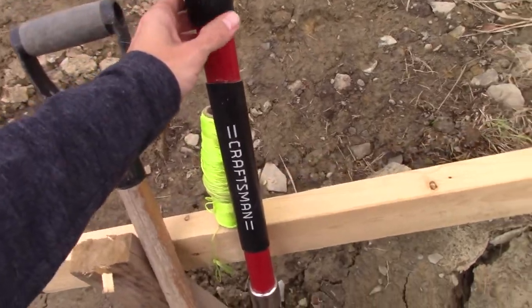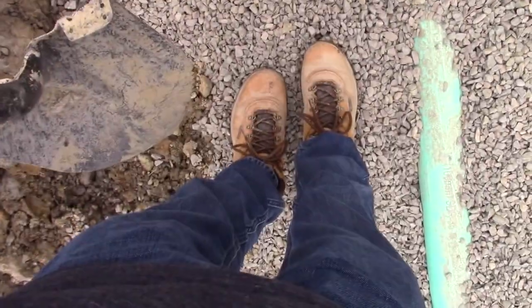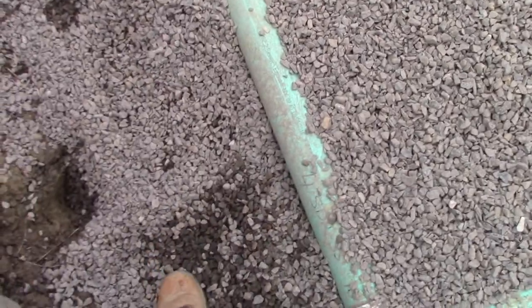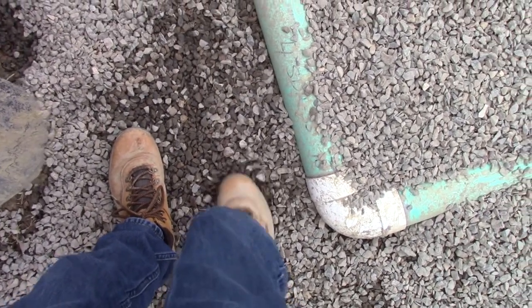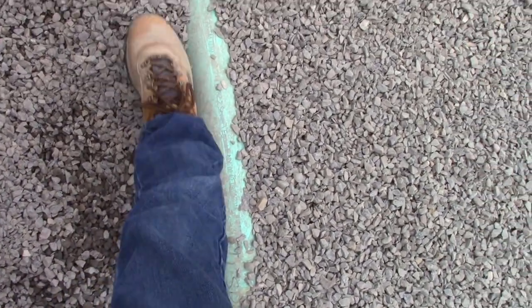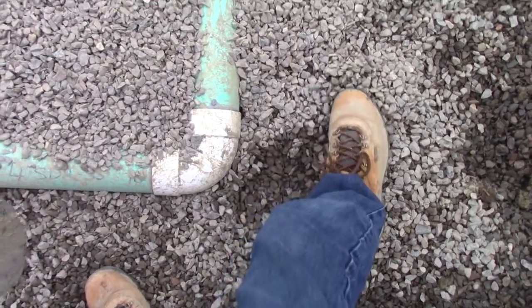I'm just going to grab my shovel and climb down in here a little. There are a few spots I want to bolster up along the perimeter drain. This is all the crushed number one stone in here, and this is one of the spots I wanted to bolster up — I'll just pack it in with my foot. I also want to see how much moisture is under this. You can see, if you cut into this, all this stone that's darker — it's a little bit damp. Ideally we don't want a whole lot of that, but that's kind of what this is for in the same regard. So I'm just going to go through here and level this out a little bit.